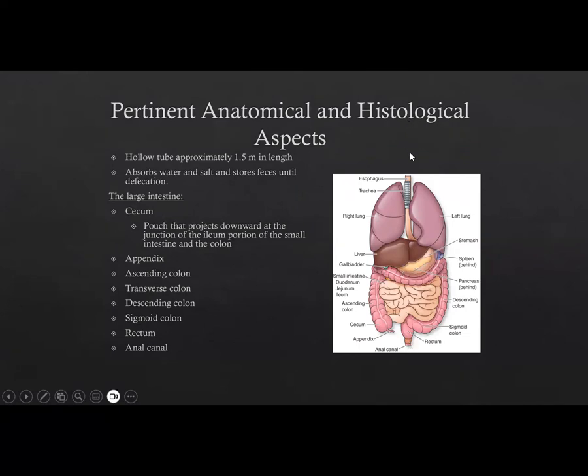Basically, what happens is somebody eats something, it goes to the esophagus, to the stomach, all the way through the small intestines, until finally it gets up through the ascending colon, transverse colon, descending colon, sigmoid, rectum, and then finally the anal canal, where it's excreted. With this, when you get into colostomies, depending on the location is what kind of colostomy you'll have, which is kind of a helpful thing.